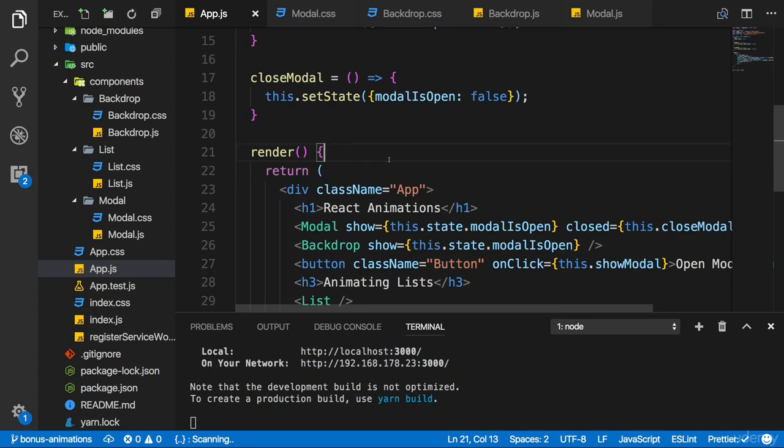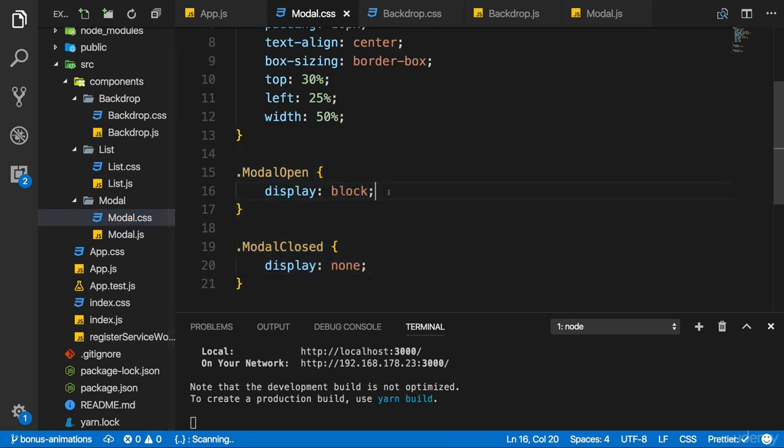So we want to be able to show or hide the modal. And in general, when working with animations in React apps, we got multiple ways of doing that. The easiest and straightforward way is a way which has nothing to do with React, using CSS transitions and animations. Let me show this at the example of the modal.